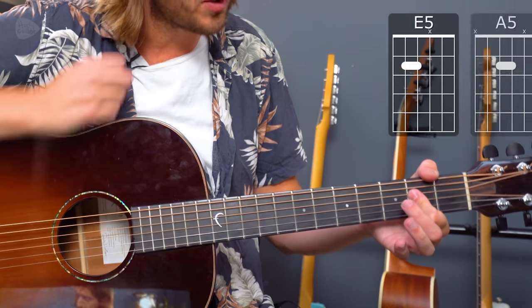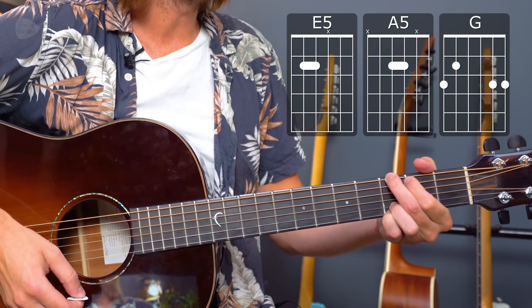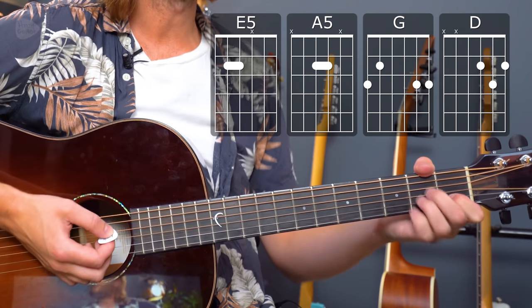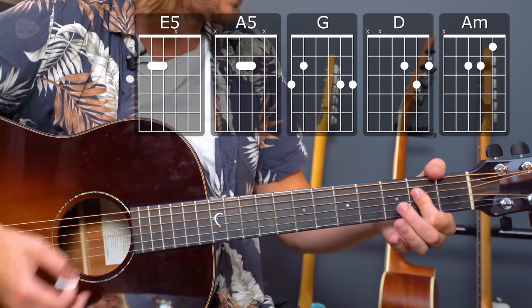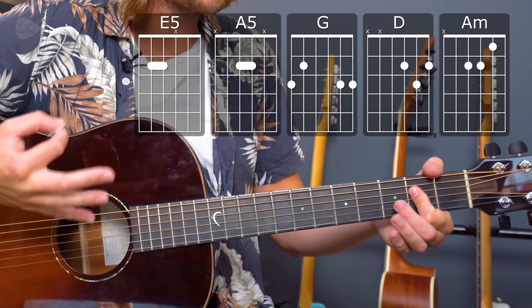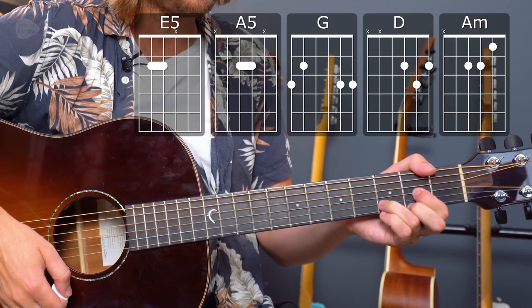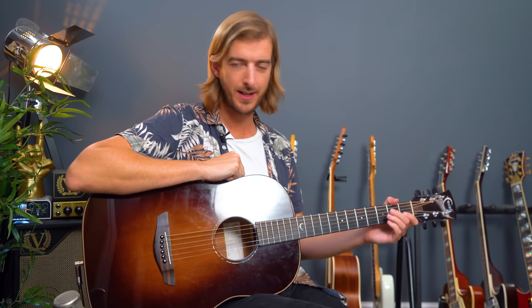In the verses, it then moves to an A power chord, G major, D major, and the other chord we have in this song is an A minor chord. So we've got E5, A5, both with all the strings ringing out, G major, D major, and A minor to play this whole song. I think that's really worth your time learning because pretty simple chords and techniques, fantastic song.